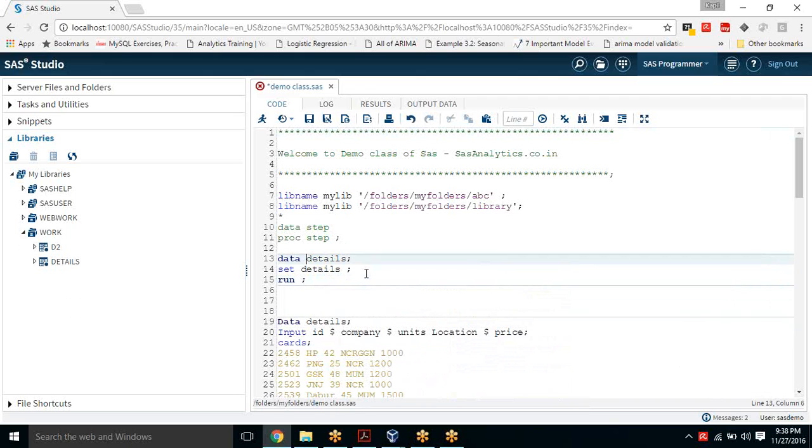This is the default library because the default is work. Work library is this one. If I want to give a name to the permanent library, just mention mylib, because mylib is my permanent library, and dot. Right? Now execute this statement.